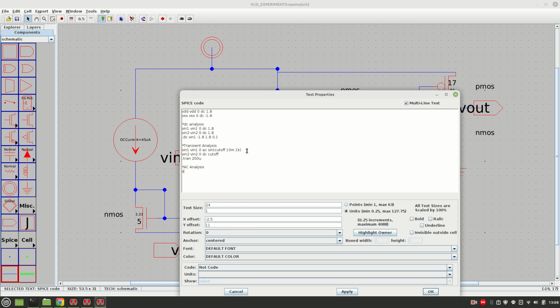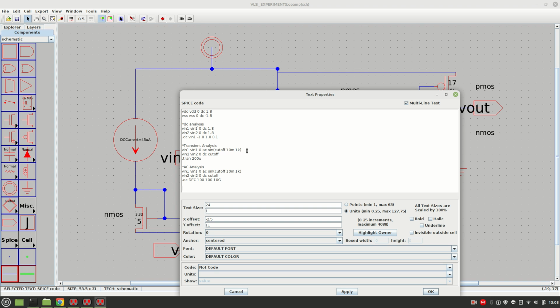So for the AC analysis, V in 1 same thing, 0 AC and sine, so here cutoff and 10 m, 1k, and V in 2 and 0 DC and cutoff, and .AC dec 100 from 100 to 10G, okay.